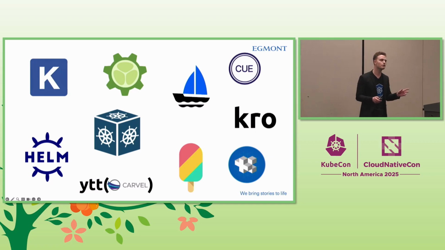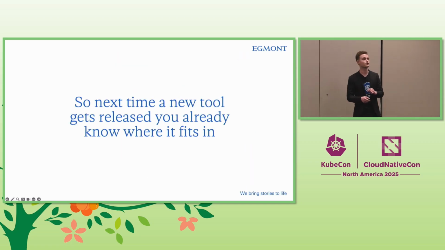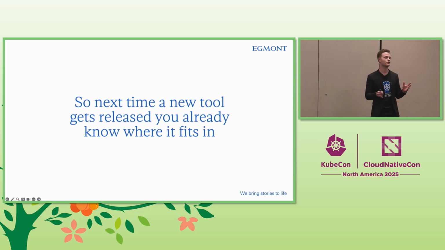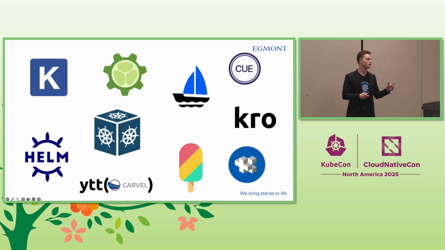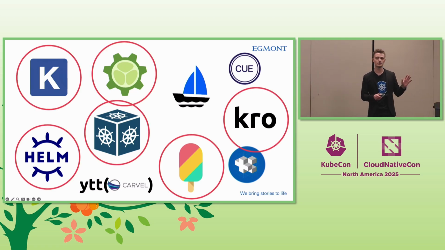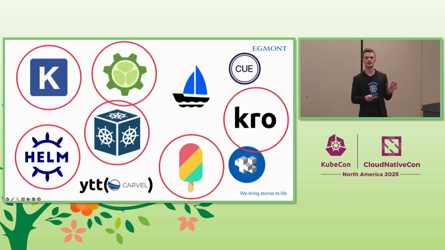Because if we do that, I believe that the next time a new tool gets released, we can already identify what kind of shared traits it has and figure out how it fits in with the rest. At least that's the goal. So I've chosen to limit this presentation to talk about these 6 tools. These are the ones I'll use as examples for this talk.